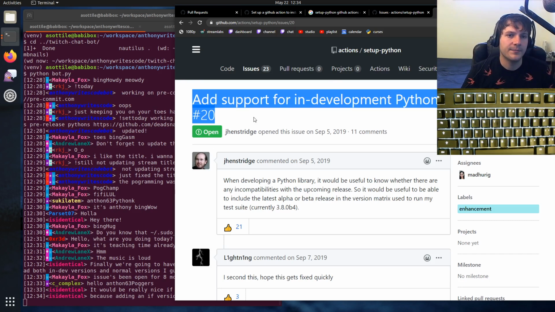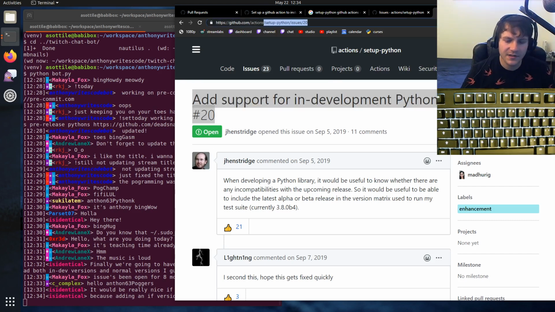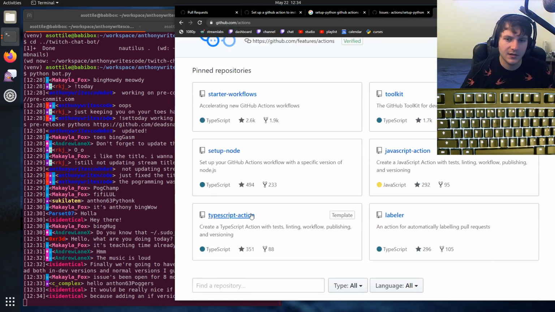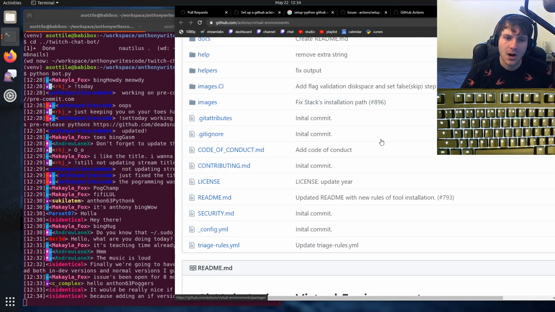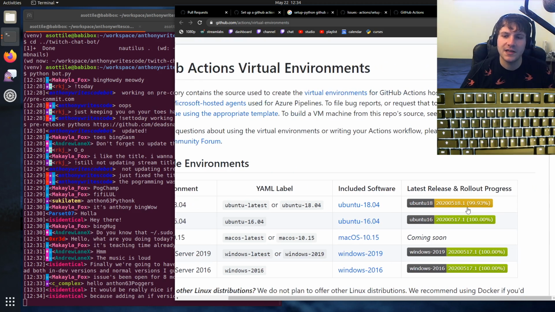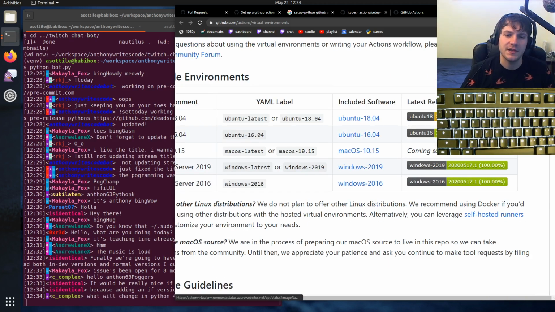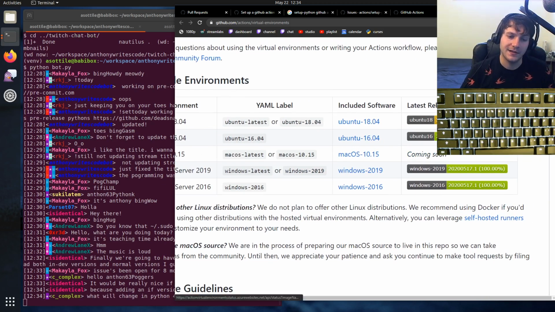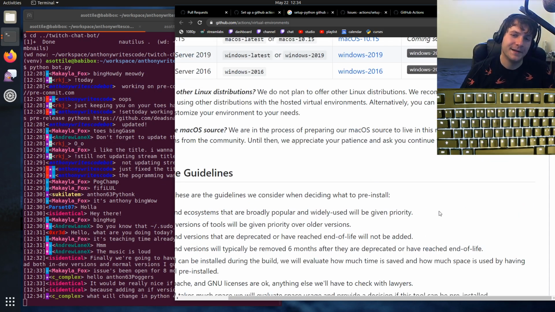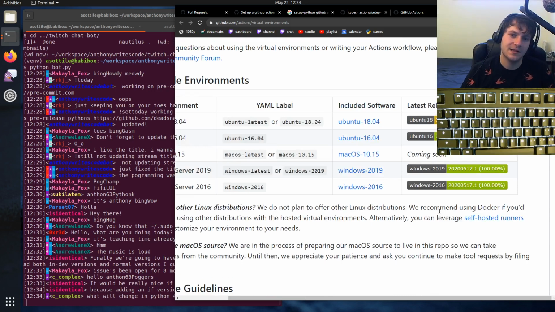And that takes a while. In fact, I think there's a little thing. Is it this repo? Yeah. So you can see they show the rollout percentages of the various images, and they take quite a while. So that kind of limits their agility in that regard. But I release all the time, so why not use my packages?